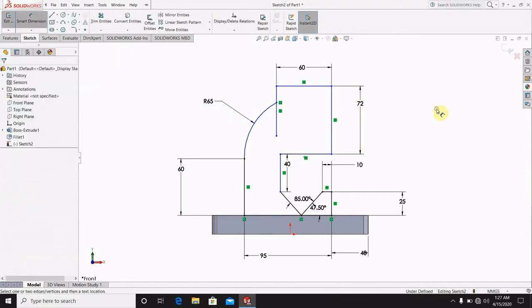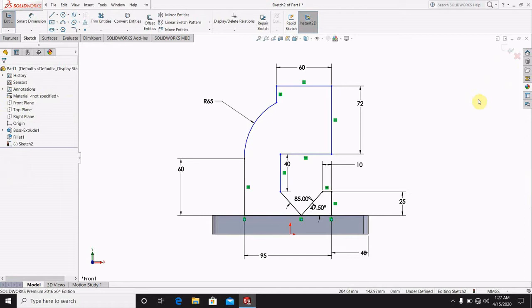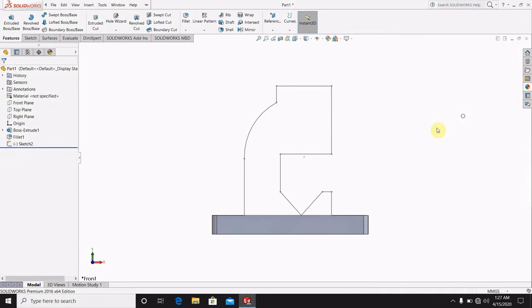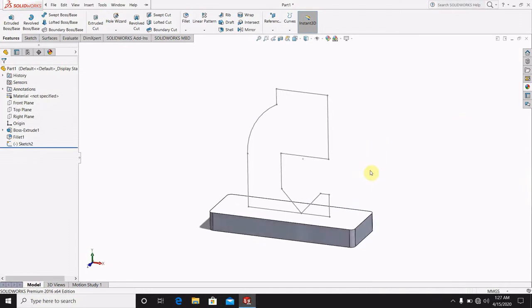Okay, just trim the extra part. Now you have to exit from the sketch. This is going to be the drawing here.